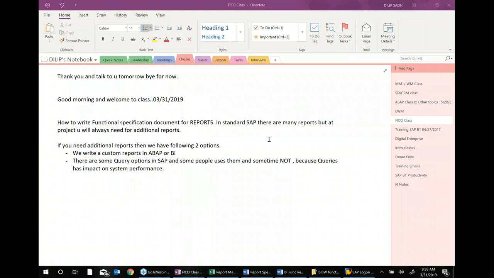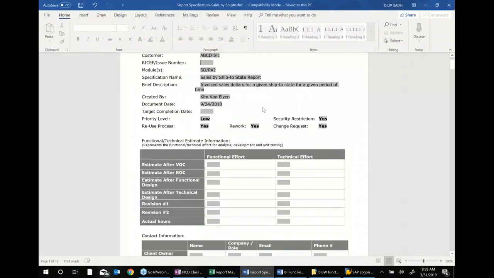Now, I want to take an example of how a report can be used. It's a very simple example, but it is an actual, real example of writing a report.